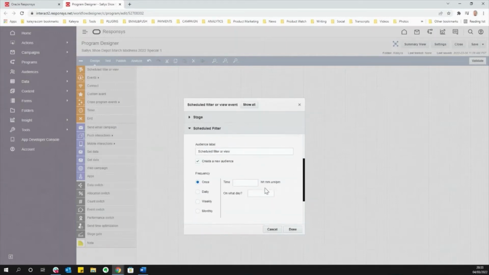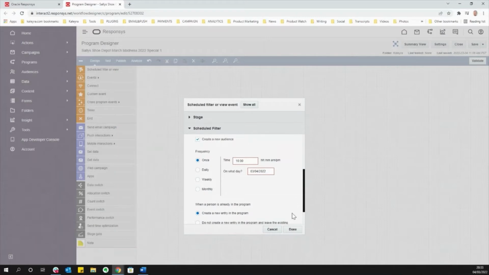And below in the frequency section, I will select the time and insert the date. After this, we can click on Done.